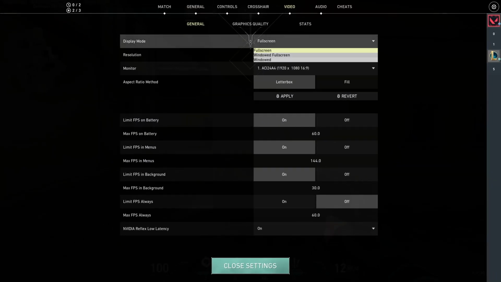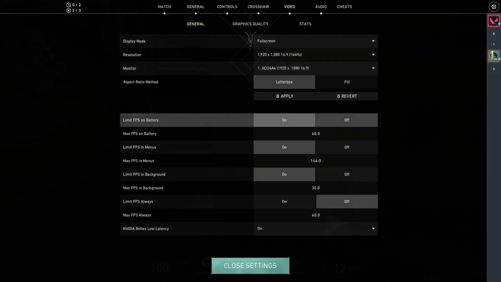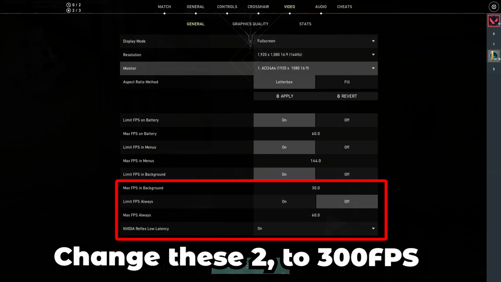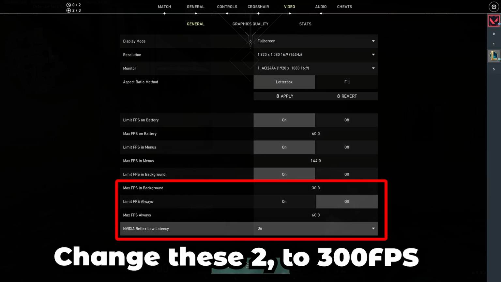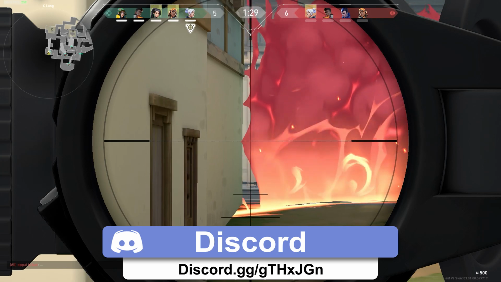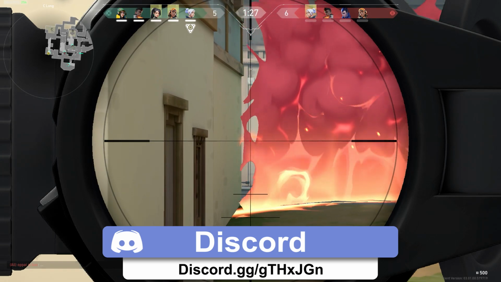Anyways, go over to video, go over to general. You want to be making sure your display mode is always on full screen. You want to be making sure that all your limit on FPSs should be set to a high amount. You don't want to be limiting yourself and capping yourself on a very low amount of FPS. It should be high, because you never want to cut off that fresh FPS that you can get.